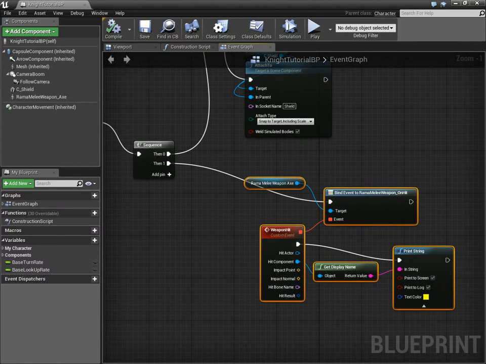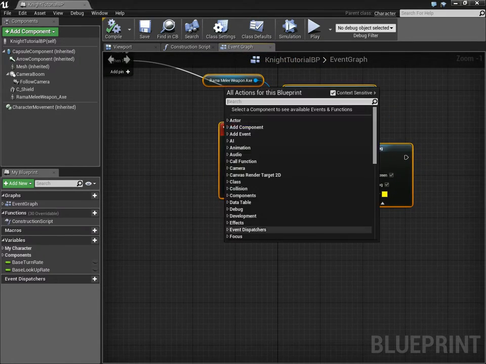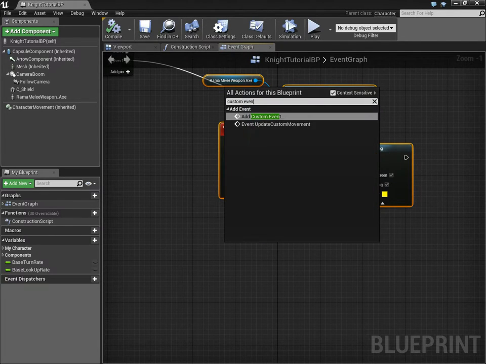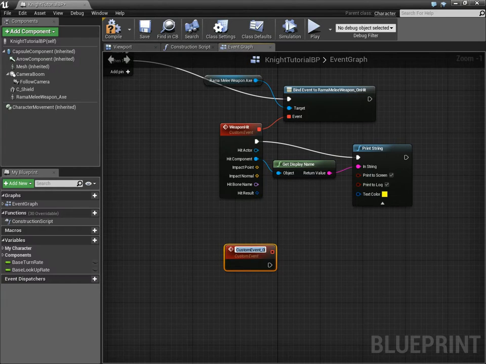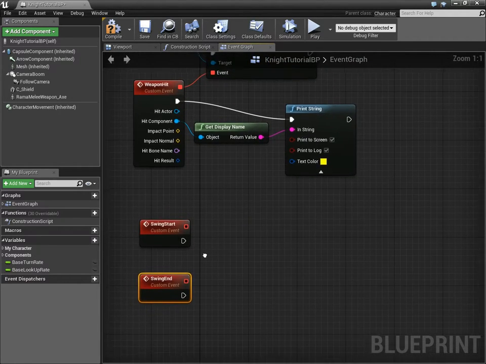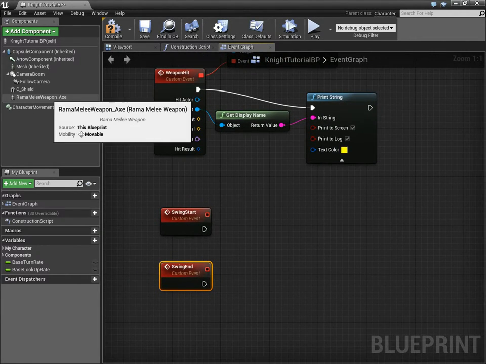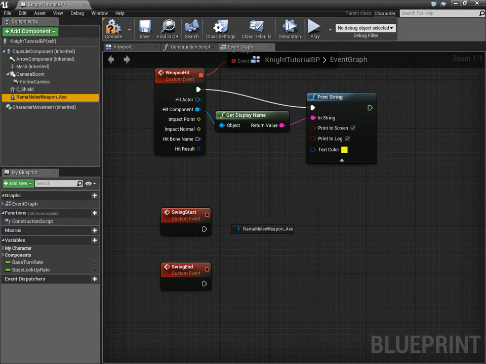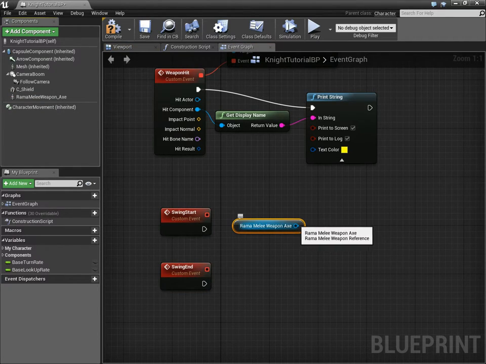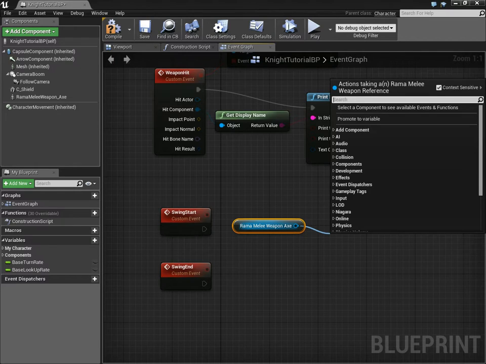Now we have to create two custom events to start and stop swing damage. Let's type in custom event, and we need swing start, and let's duplicate that with Control C, Control V, and then F2 to change the name, swing end. So we need to know when to start and when to stop, and when we're told to start, we're going to tell the axe to start doing swing damage.